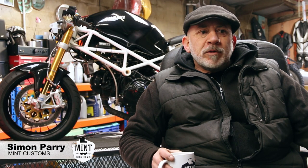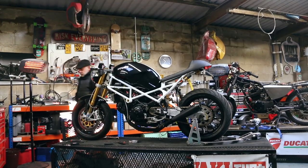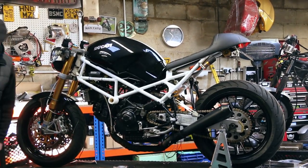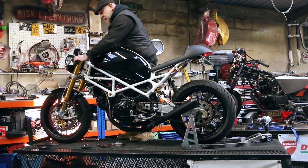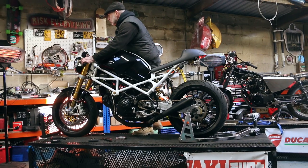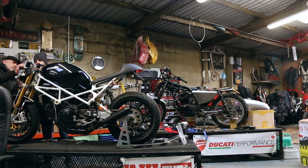Well, we've been building Ducatis for many, many years, and what's always nice is to see some of the specials come back for servicing. This one's come back in for service and an upgrade to a Motor Gadget clock unit.